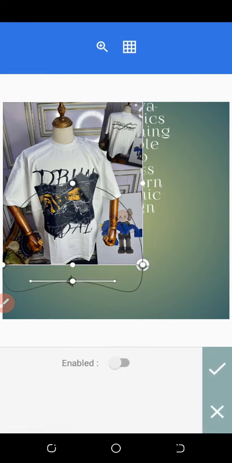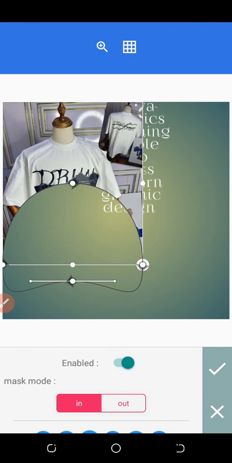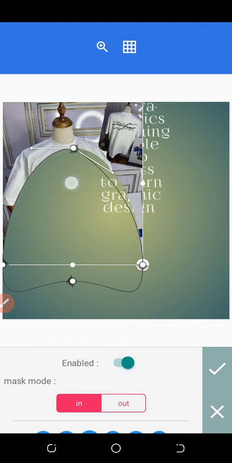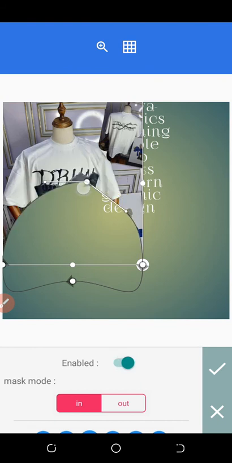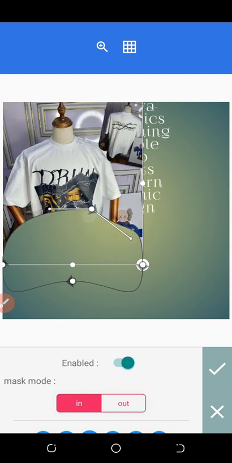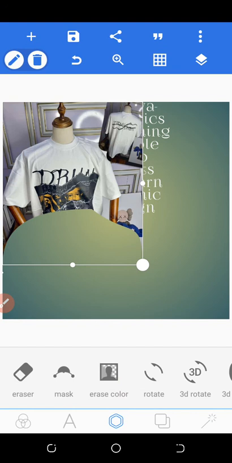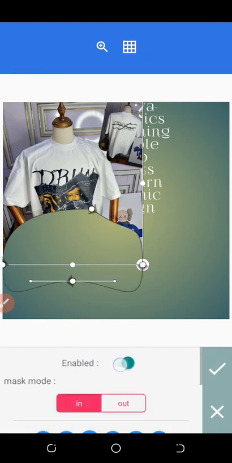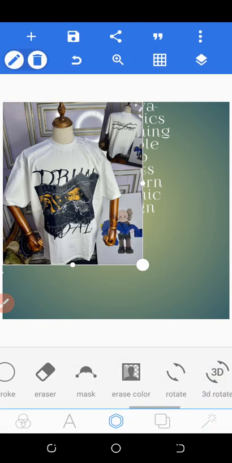Mask, that's like explaining mask. Once it's enabled, you see, remove it. There's a whole lot of amazing features in this PixelLab app, so stay tuned. Now, where's my mouse? I have to disable it. I'm not interested in it.